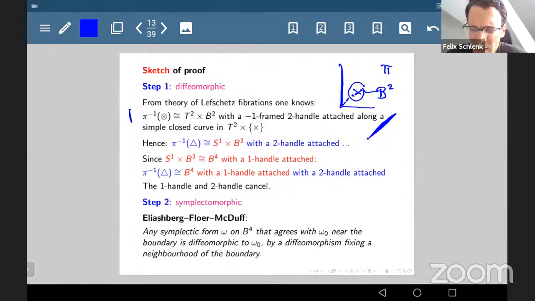This I don't understand. Why should it be on the boundary? It could be anywhere, you know? Does it really have to be on the boundary? They say at a point at the boundary of the disk. It cannot change anything, no? When you attach it at the interior torus somewhere. Well, I don't know. So this you learn from the Lefschetz people, that the fibration over here is T2 cross a disk and a certain two-handle attachment, and you have to give the framing. Okay.